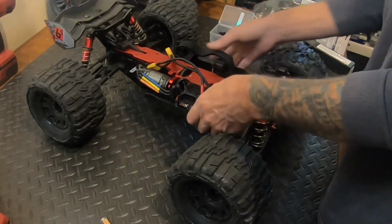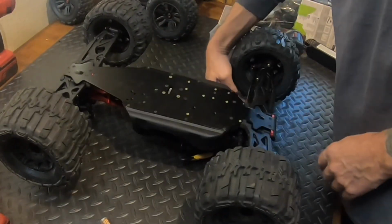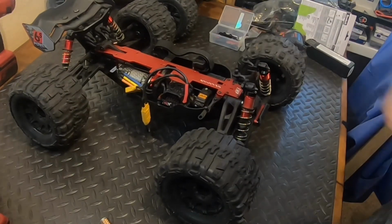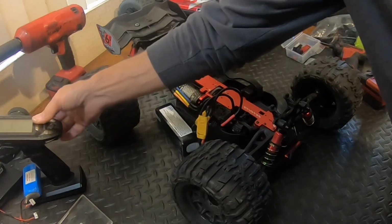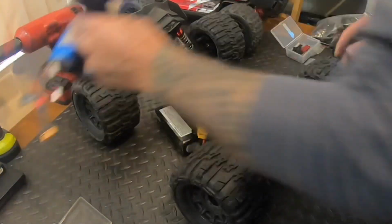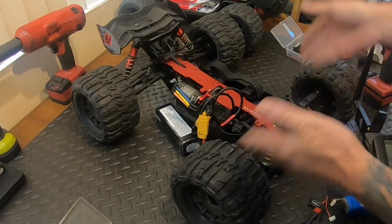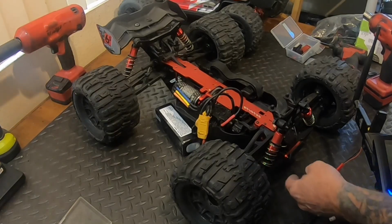All right, so I'm gonna start fixing the steering now because that's all we have left. I'm gonna get this screw out of here so it doesn't fall, and we're gonna fix the steering next. But I just turned everything off. We got the steering fixed. I guess I can turn it all back on. That's ridiculous. So what was going on is that the droop screws weren't in there, so I had to take the control arms off and put droop screws in there because it was hanging too far, binding the axles.